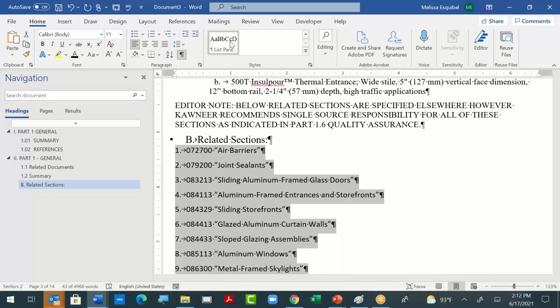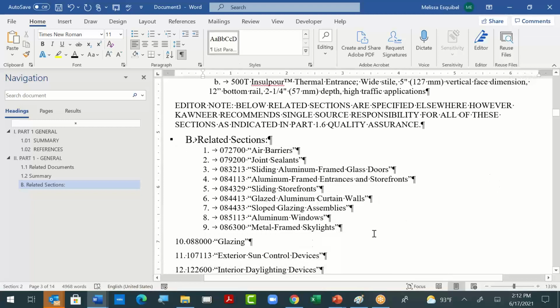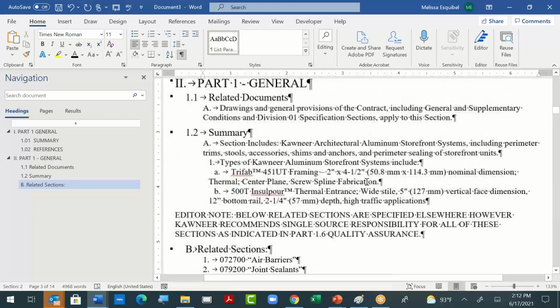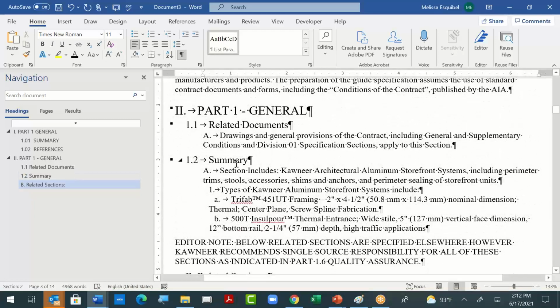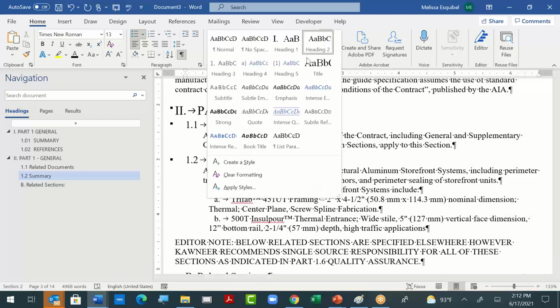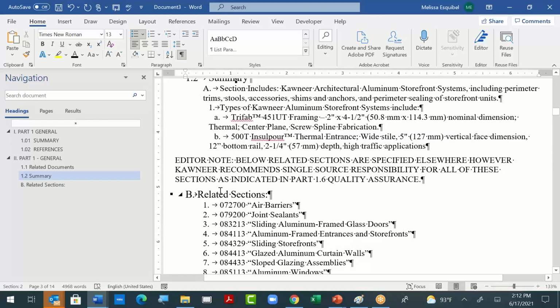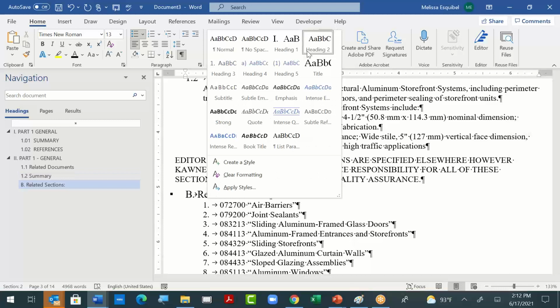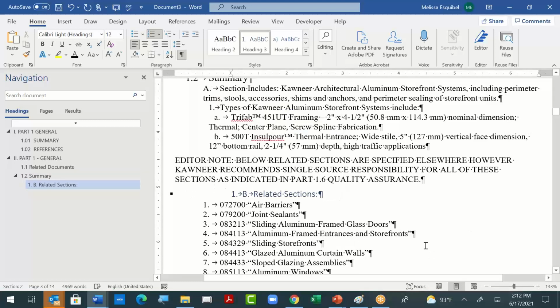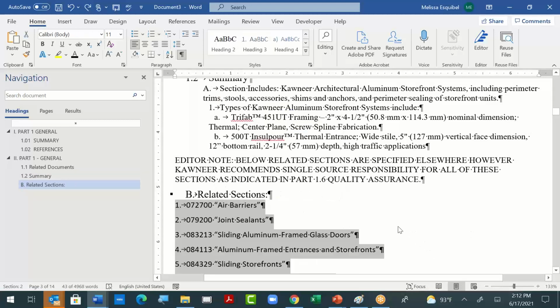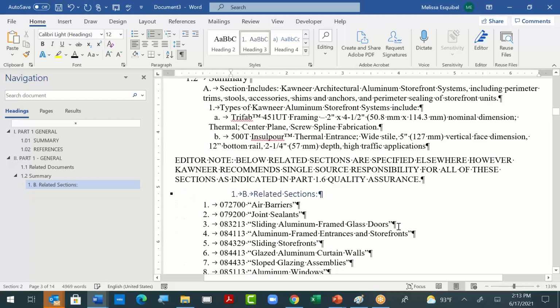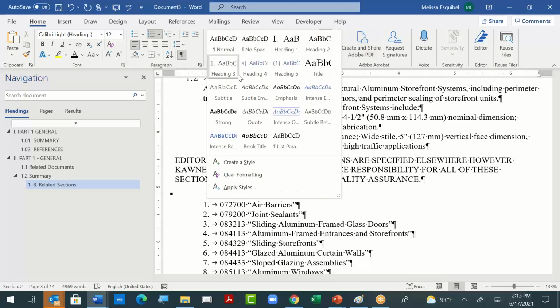Okay, so this is now list paragraph, and now it comes over. So this is not heading 2, but this is heading 3. Nope, bear with me. That is simply a list level, not a heading at all.